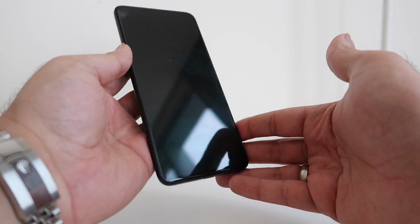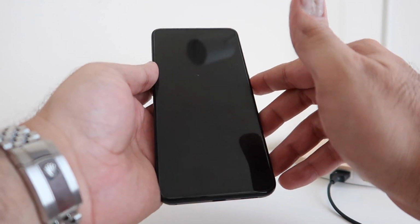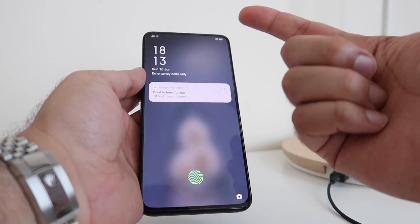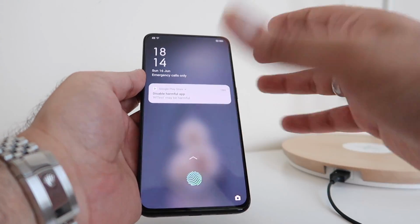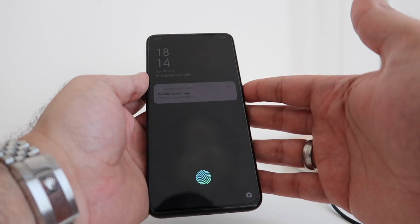Very quickly, the fingerprint scanner is behind the front display over here. It seems to work pretty good. You've also got a front-facing camera that you can set up in the settings to pop up every time if you want the front-facing camera authentication. That will work as well.